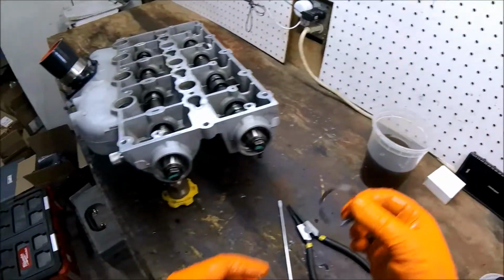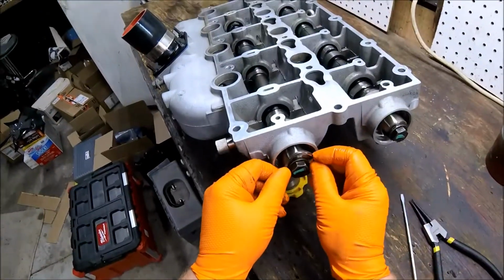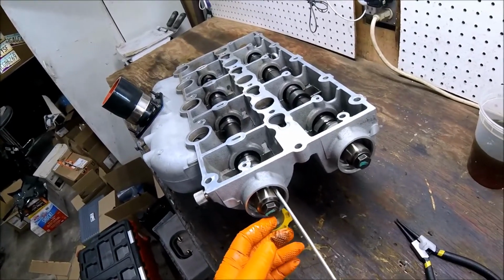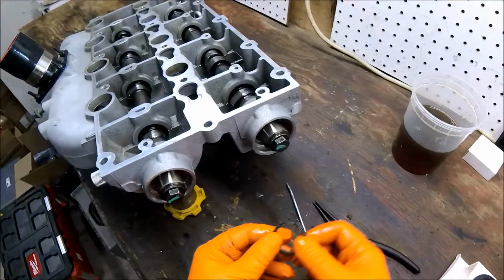Same deal. I've already got this clean. I dip it in some oil. Doesn't matter which way these go. They're both symmetrical. They're also both the same left and right, or intake and exhaust, I should say. That's that. Clip, oil.